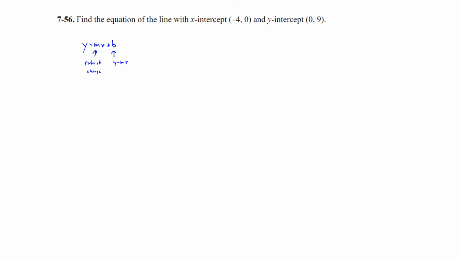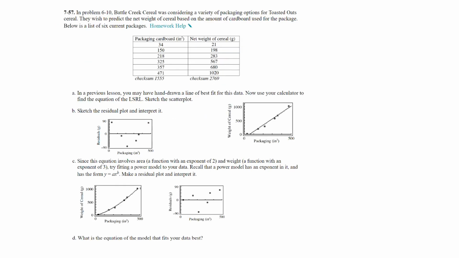So we're given one of those. How do we find the slope given 2 points? You can do the change in y over the change in x. And so it looks like we get negative 9 over negative 4, or 9/4. I wrote a 5 for some reason. 9/4, or 2 1/4, 2.25. And so therefore we have enough information to write the equation. y equals 9/4 x plus our y-intercept of 9.